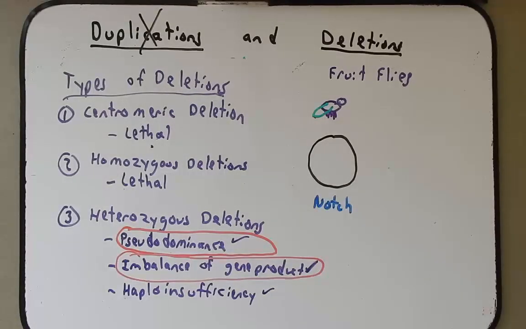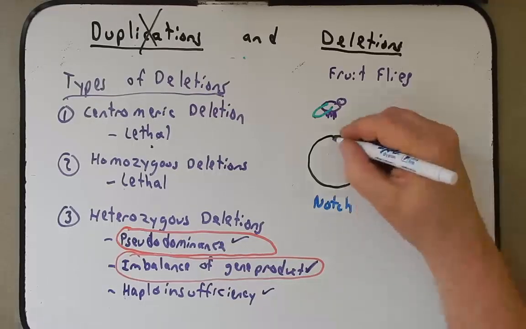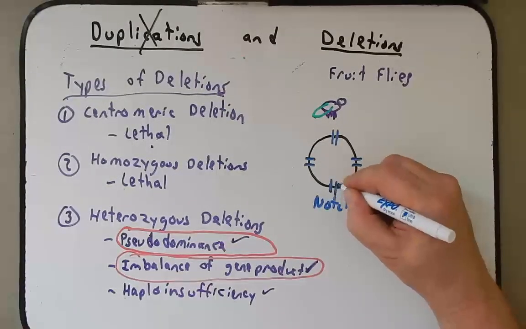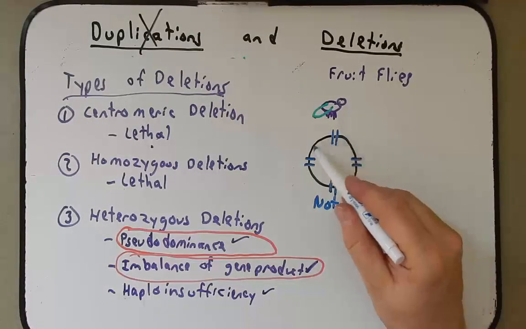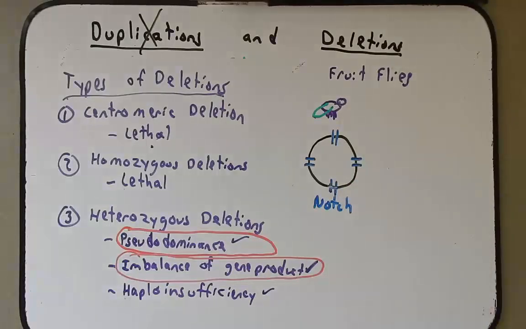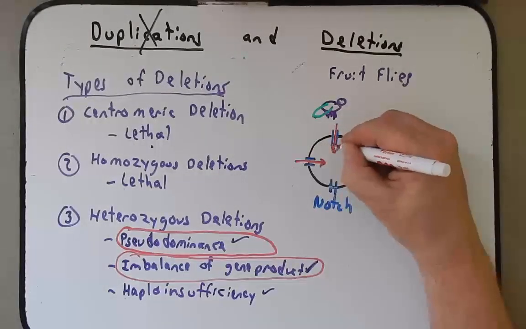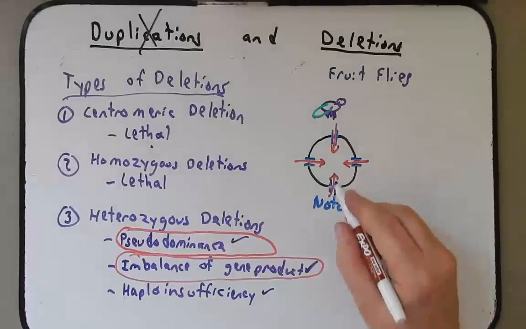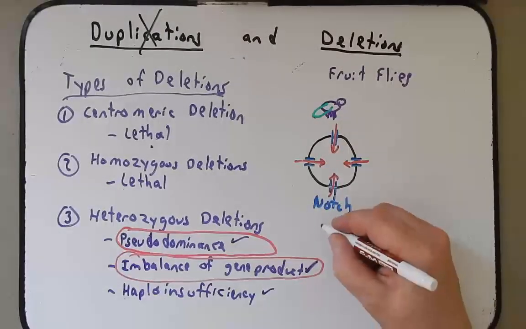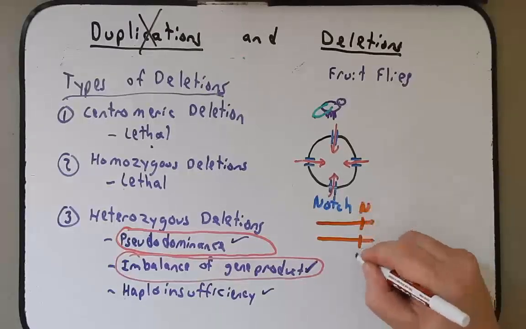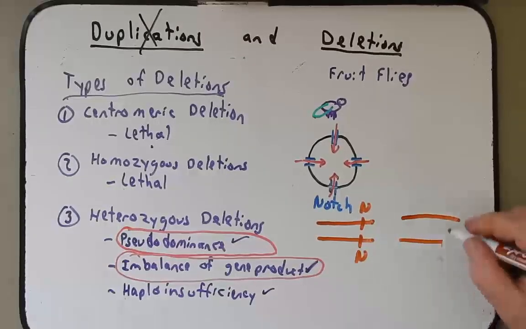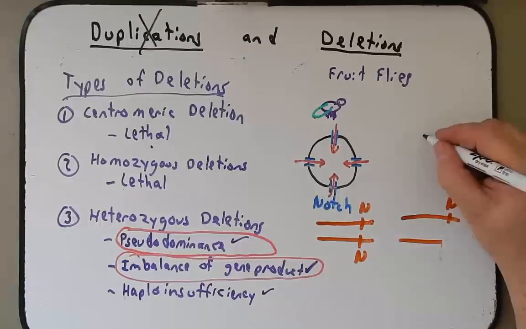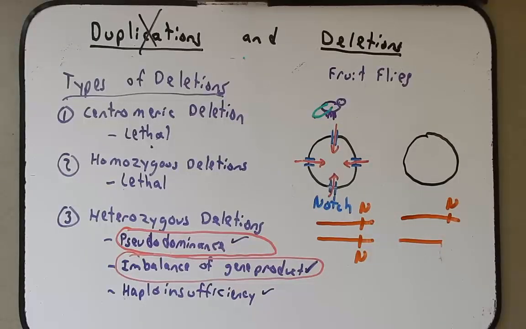And as long as Notch is present, it forms these receptors on the outside of the appropriate cells that are involved in wing development. And when it's time to form wings, having these appropriately numbered receptors allows signals to enter the cell to signal proper wing development. Now the reason you get the appropriate number of receptors is because we have two copies of Notch. If there's a deletion and we only have one copy of the Notch gene, what happens is in your cells that need to respond to make the wing, there are half as many receptors.